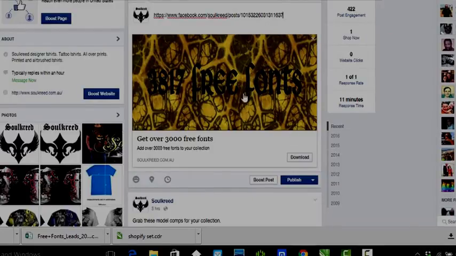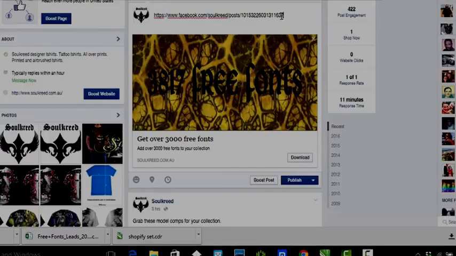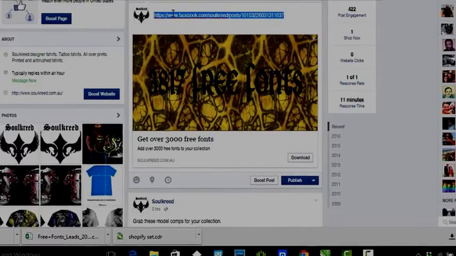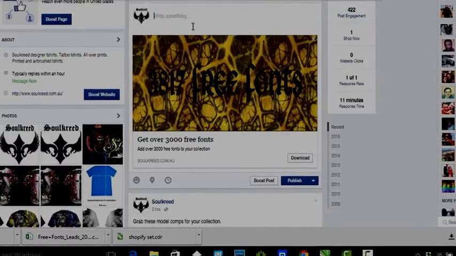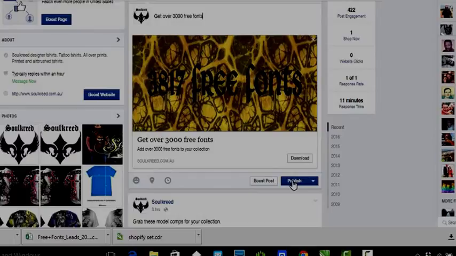So now that that picture's in there, we can delete that link, cut it, and the ad will stay there. Now you want to write something up here again, so just write "get over 3,000 free fonts". And then click on publish. I'll publish it, and then delete it later.